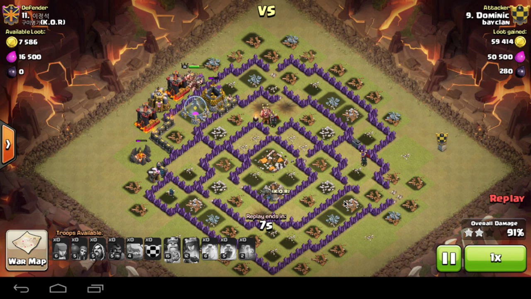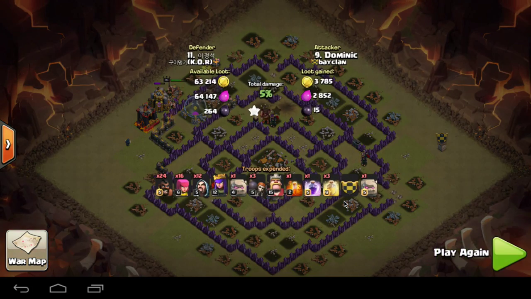That golden elixir storage don't look like they can be destroyed. 4 seconds, 3, 2, and yes, I have run out of time. And that was my own fault. 97%. It was my own fault. I forgot to use the queen's ability, and that cost me a 3-star.